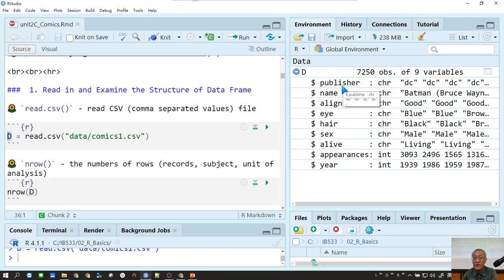For example, the publisher, you have DC, we have Marvel, right? Name, for example, Batman, the character name. The align. Now, the align of a character could be 3 things. They could be good guys, bad guys, and also they could be neutral.